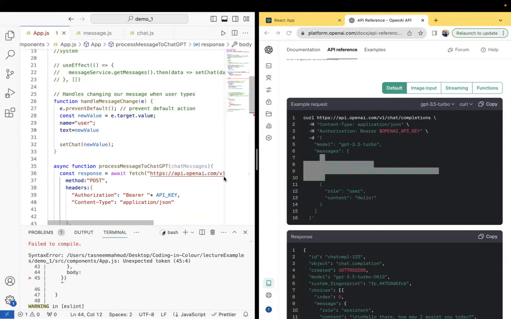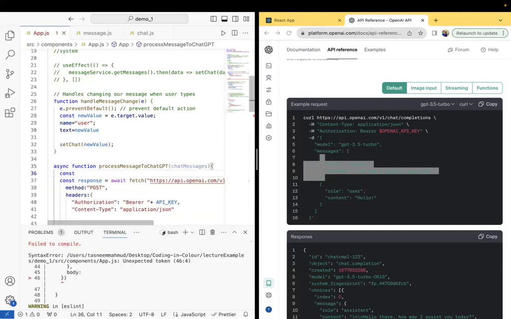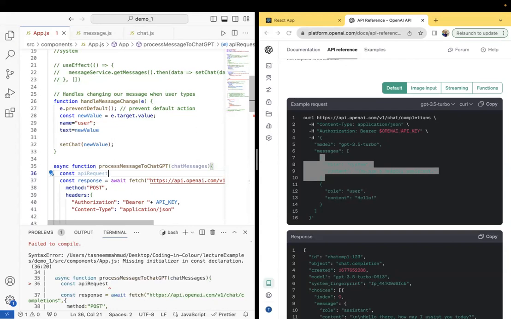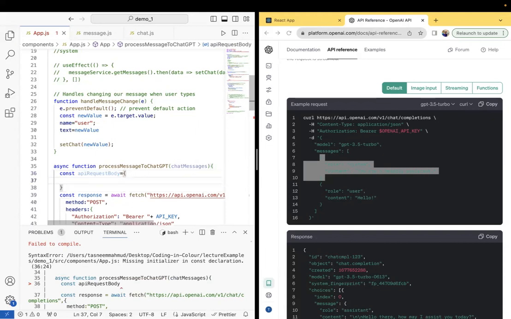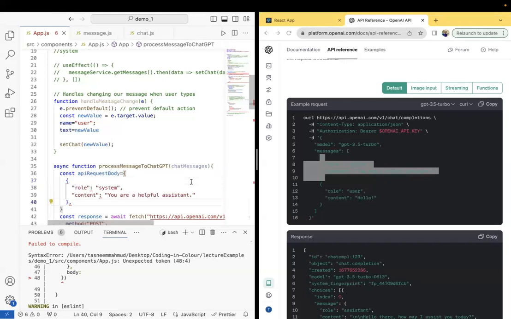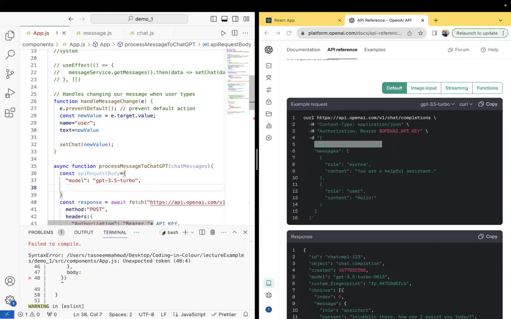So let me create a new variable called const API request key, like your body, equals to, and inside this, I'm gonna write in the first one, which is the model, Command C. And afterwards, I'm gonna have the messages.